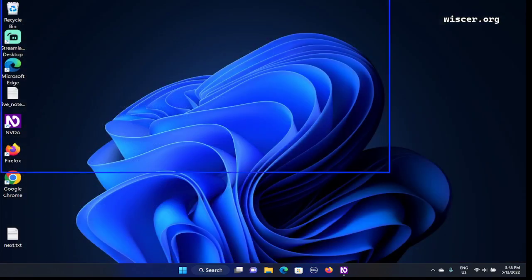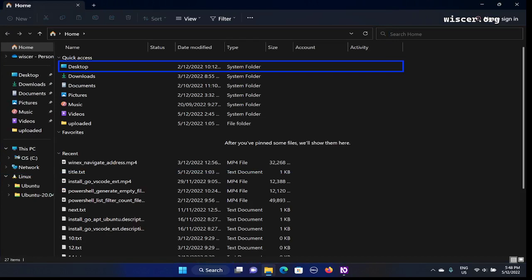Home. Items view list. Now we are in the new Windows Explorer. By default, we are at home of Windows Explorer. Oh yeah, by default, we also already focus on the item tree view. Now I'm going to show you how to go to the videos uploaded folder, videos/uploaded folder, using the item tree view.